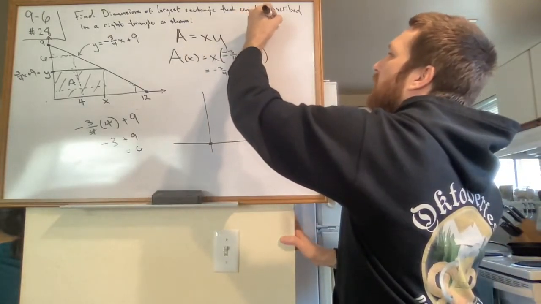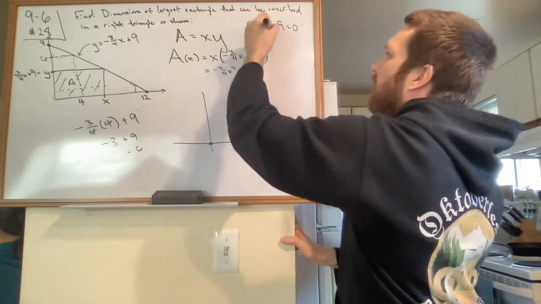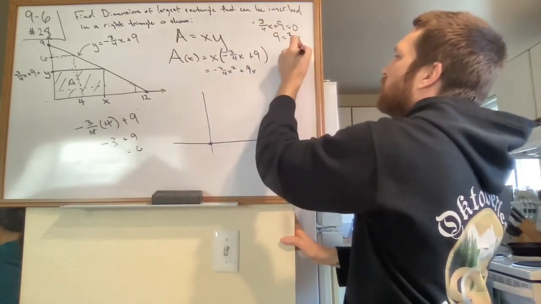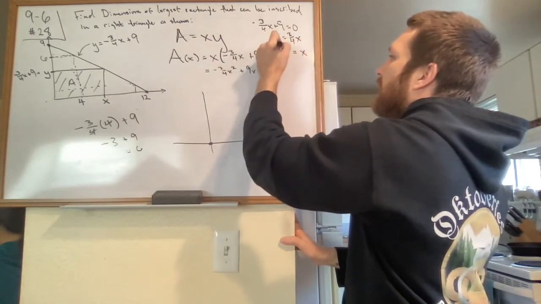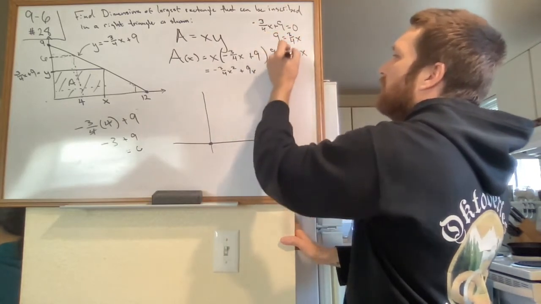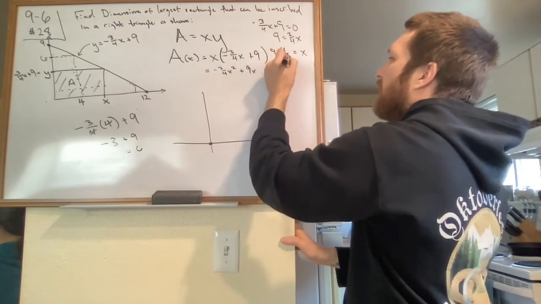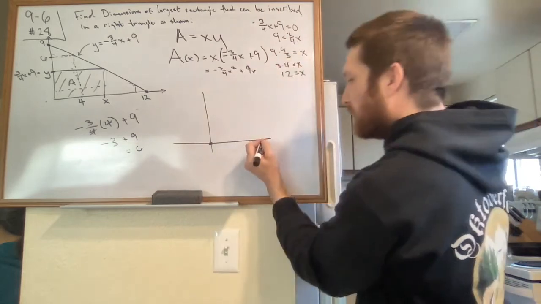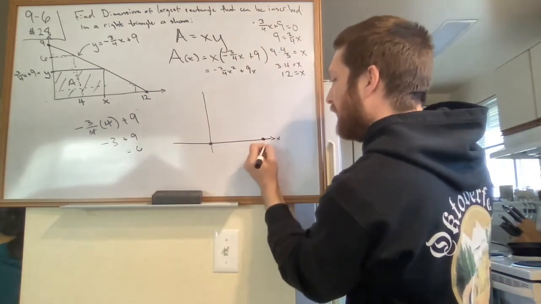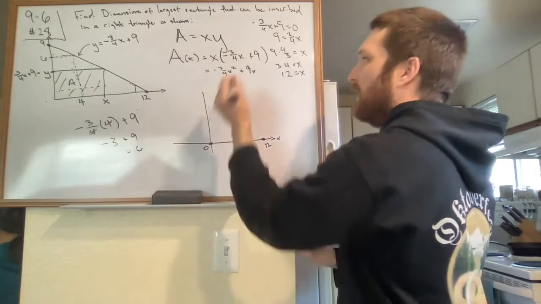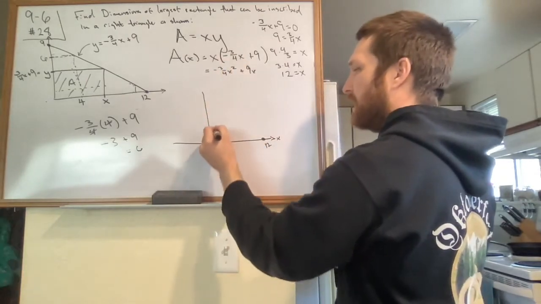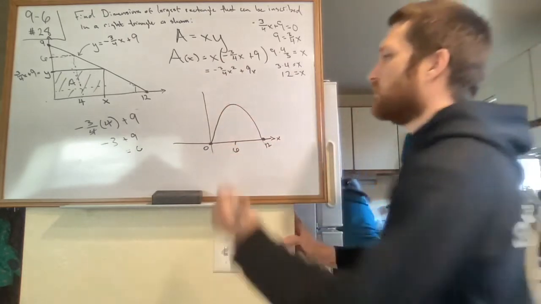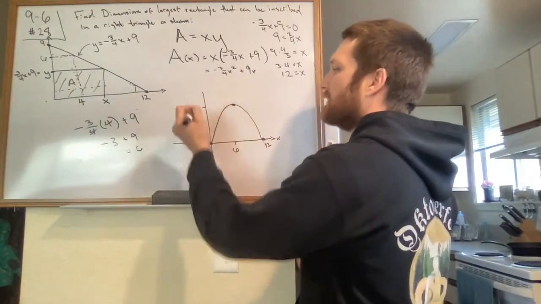Minus 3/4 x plus 9 equals 0 whenever 9 is equal to 3/4 x, which happens when x is equal to 9 times 4/3. The 3's cancel, we get 3 times 4 equals x, or how about 12 equals x? So it has to go through up here at x equals 12. It's a downward facing parabola because of the negative 3/4. And so 6 should be halfway between. That should be the value that maximizes this.